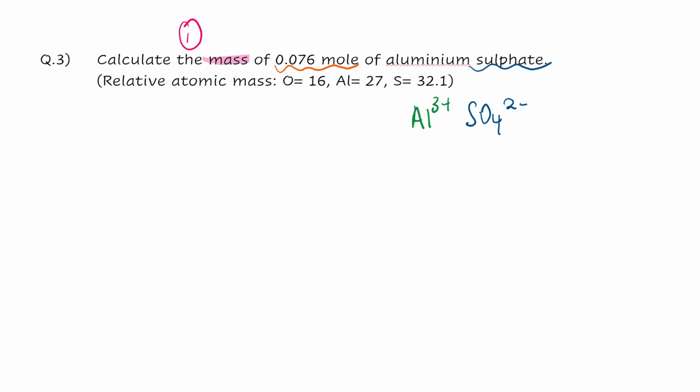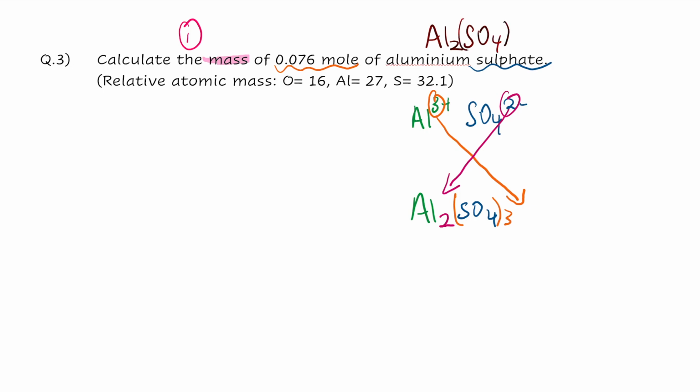And then how do you find the chemical formula? The cross method. You take the number, bring it to the other side. You take the other number, and you bring it to the other side. But you write back down the original atom that was there. So Al, you took the other number, that means it's 2. And for SO4 here, what will the number be? Yep, the number is 3. But remember I said, if you just put the 3 there, it looks like 43. That doesn't make sense. So remember to add a bracket to it. All right, so aluminium sulfate would be Al2(SO4)3, with a bracket 3.